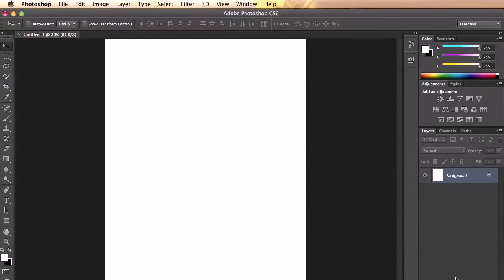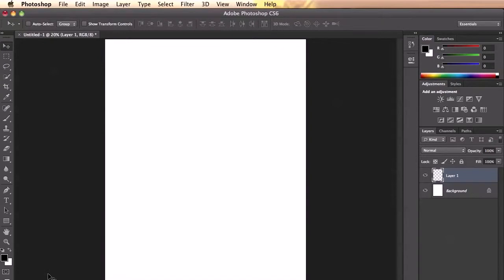So starting off, let's go ahead. We're going to make a new layer. And what we're going to do is, you'll notice over here you have your two default colors, which you can get any time by pressing D on your keyboard. Now to toggle between these two colors, you can press the X key, and you'll notice them switching back and forth over here.